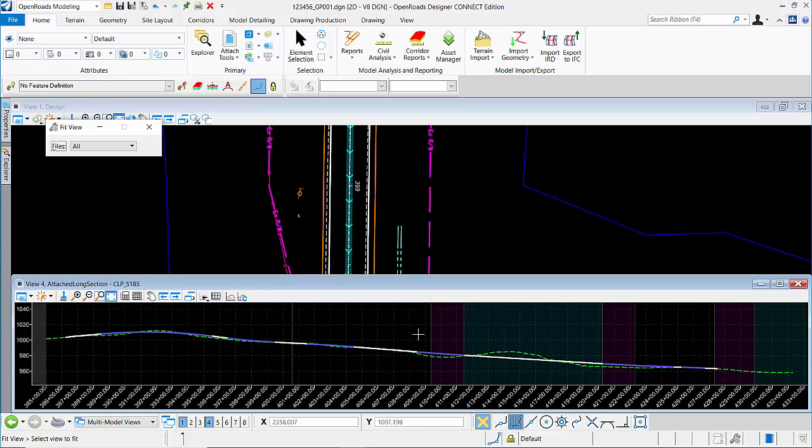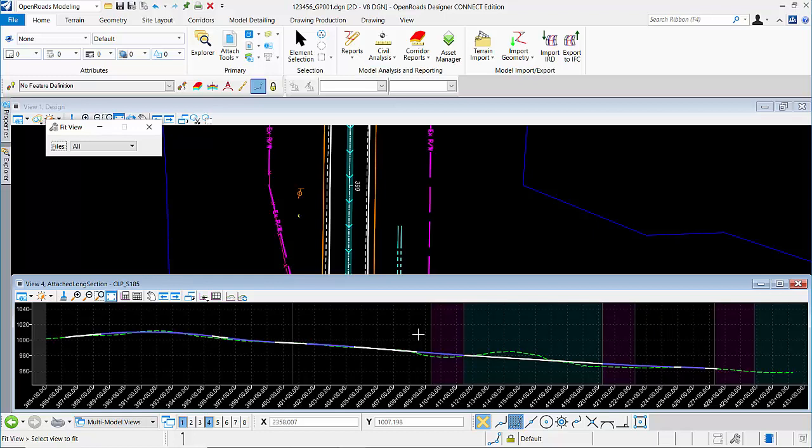Now, the content of the profile window is driven by what is drawn in the profile window in the BK file. So anything else that needs to show up in the profile, I would really do that in the BK file. So any underground utilities, the existing culverts, proposed culverts, drainage things, you're going to want to display those in the profile. So that's actually not covered in this video. This is just going to go through the training exercise. There will be supplemental videos for plan and profile sheets, and one of those will talk about the profile model itself and drawing these additional things in the profile.